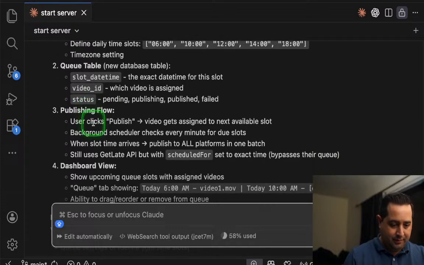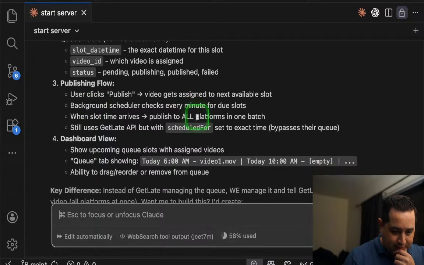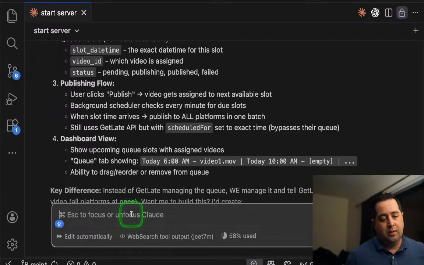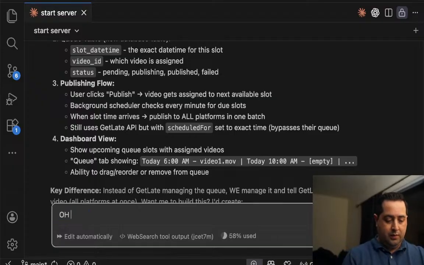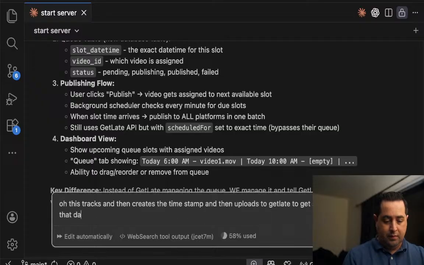And then that way you would just have to leave your computer up and on all the time. The other difference is you could make it as a small web service that people could put on a VM or VPS. And what it could do is push it up to their own private server that would hold just the videos for that day. And once it pushed it, it would delete them. So they wouldn't need a lot of space. But if they have a desktop and they leave it on all the time, it wouldn't be a big deal. But yeah, that's two different ways you could think about it.